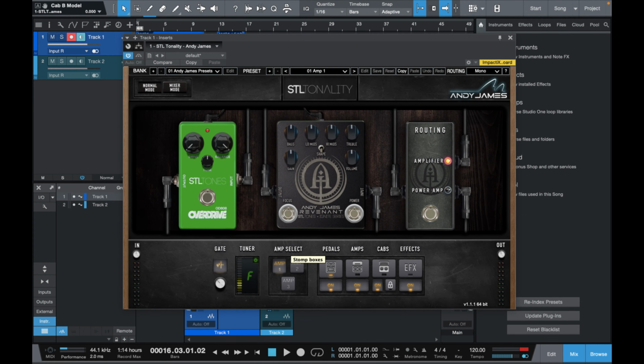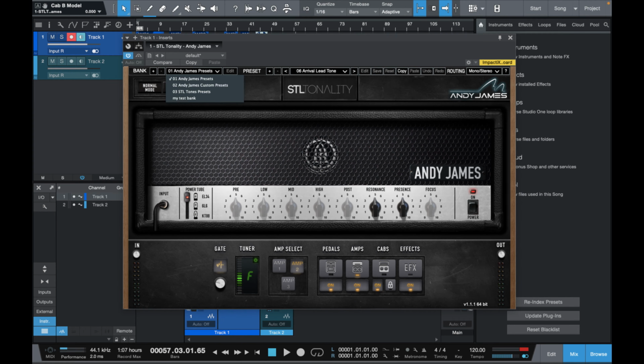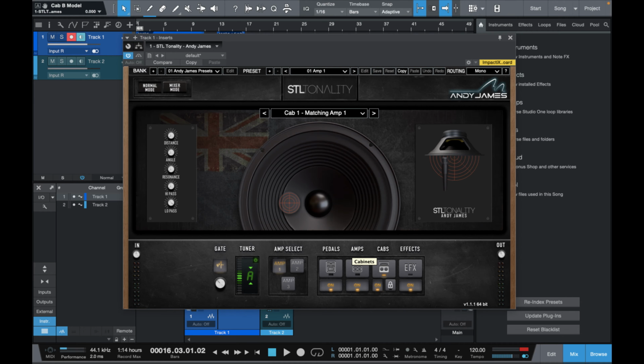So here's the pedals section of the plugin, and these pedals were actually developed by Andy James himself, and of course there's the hardware version of it, but of course we're going with plugins because it's just so much easier to use. It makes things a lot better and more compact when we have to move to play, essentially. So here's the amp section, and here are the cabinets, and of course the effects.